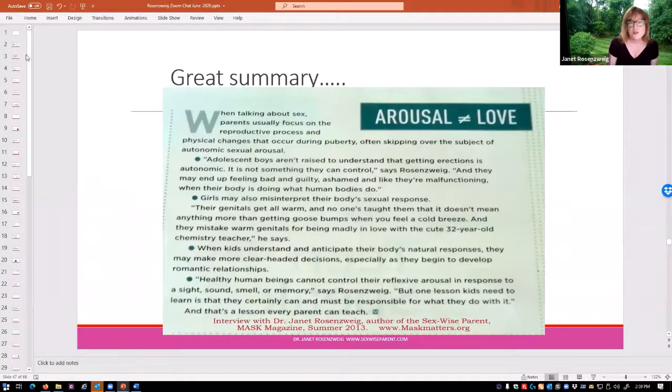What becomes an issue for me, and I'm going to leave this slide up for a second, is the sexual harassment, as well as the fact that when kids see things online and experience arousal, and they don't understand that that arousal is no more meaningful than the goosebumps they got when they got tickled, we can be setting a stage for later sexual dysfunction, for later problematic sexual behavior.